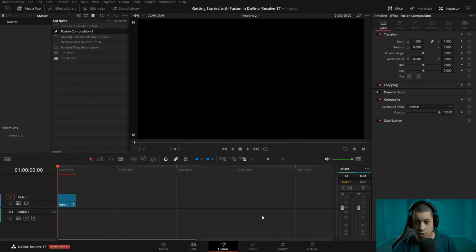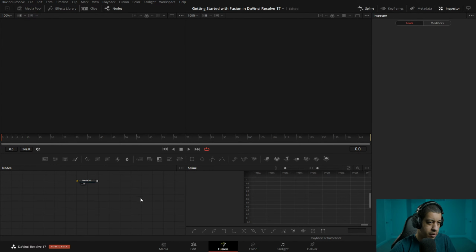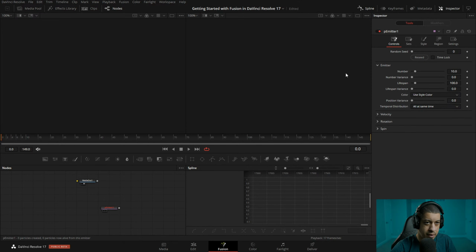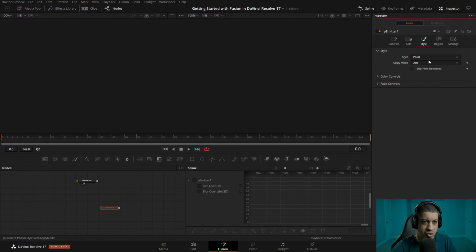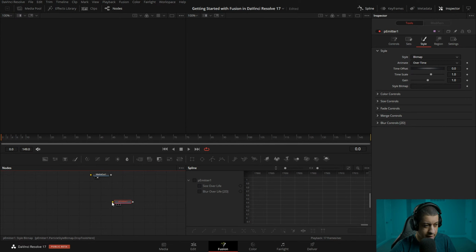So you're going to add it in. Did I do it in the blob? I don't know. So I think there's a P emitter, right? So if we come over to style and then you go into bitmap, you can bring it in here, right? So that's how you would bring in an image, if I'm reading that correctly. Wow, I read that completely wrong. I thought you wanted to bring in an image to the P emitter.